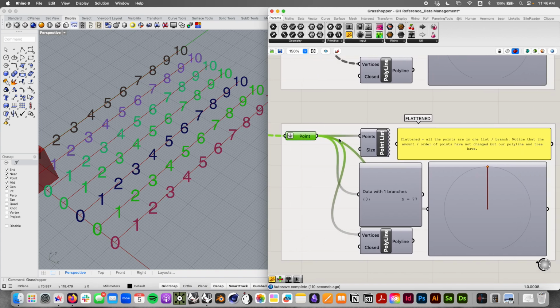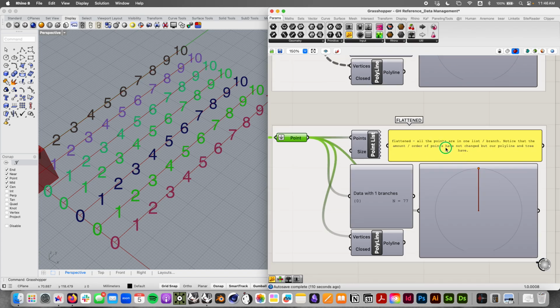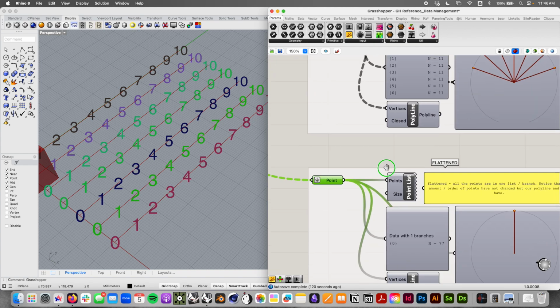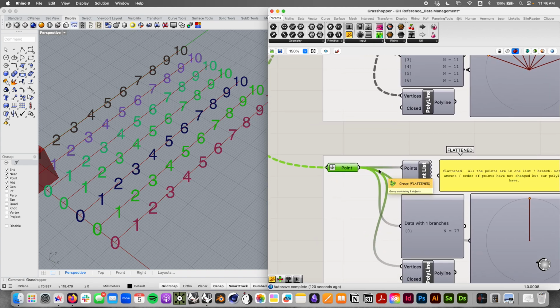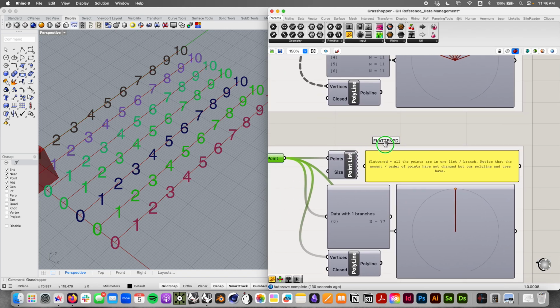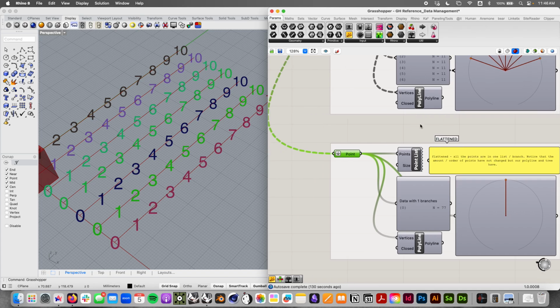This is an operation of working with your data where instead of having separate branches, so separate little chunks or groups of information, when you hit flatten, it takes all of that information and squishes it onto one list or one branch. The points haven't changed at all, but the structure of the data of those points is completely different.